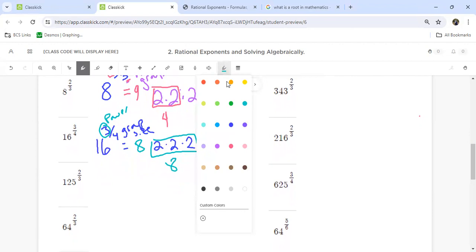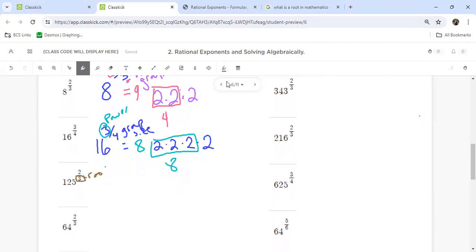Another way to think about it is to break it down in the exact same manner, but thinking of it in terms of the actual mathematical root. So 125 to the 2/3. So 3 is the root. Okay. So what I'm going to do is I'm going to take the cube root of 125, and 125 with a root of 3 is the group size again. So 125 is simply 5 times 5, which is 25 times another 5. Okay. We're looking for the group size or the cube root of 125. The cube root of 125 is simply 5. Okay. And once that comes out, I'm going to take this value of 2, which is my power, and I'm going to apply that. I'm going to say 5 squared. So 5 squared is 25.